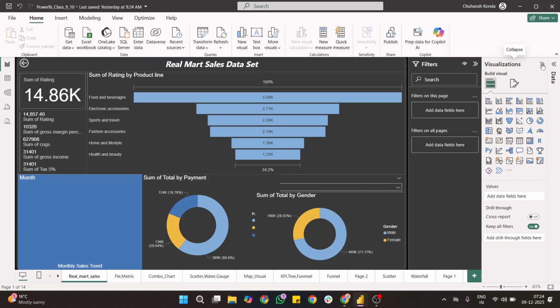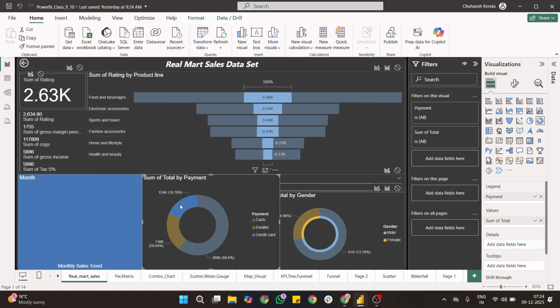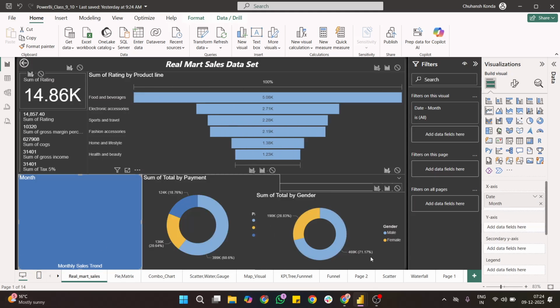If I apply a filter on this, like I click on this, it's not like some slicer, it's not like some filter on it. If I click on this, I don't want this or this in all these visualizations, some visualizations I don't want to interact. Okay. Now see, if I click on this, what happened? Everything is interacting. Now I don't want everything to interact. I don't want anything to interact. So what we need to do?